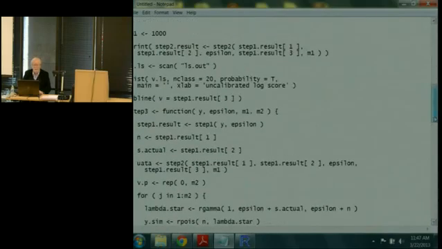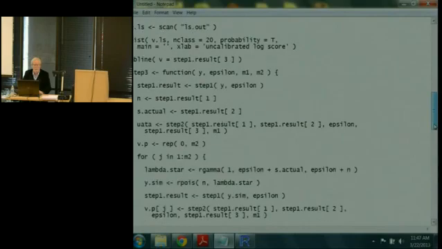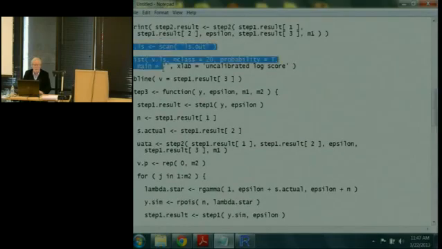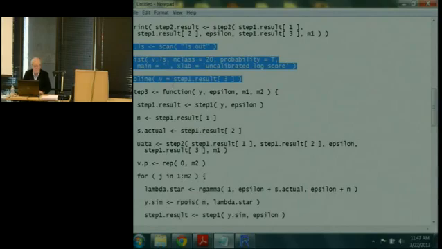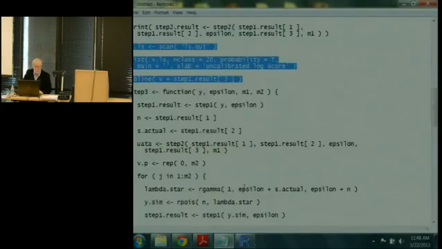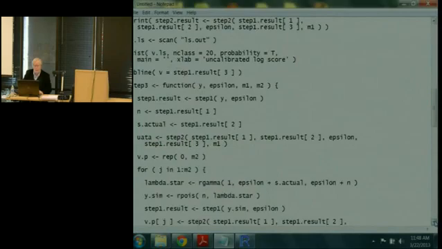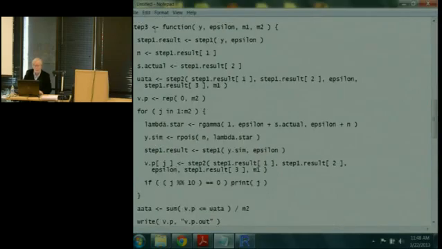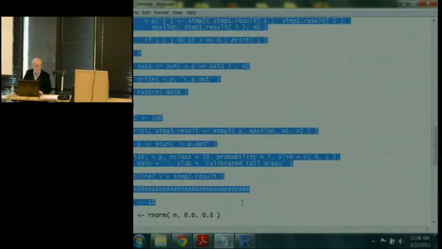Now it looks like I just wrote some stuff out. So let's go ahead and read it back in and make this histogram. So here's Gelman's uncalibrated story, shown with the actual log score, and it's right bang in the middle. In fact, the proportion of simulated log scores that are to the left of that is about 42%. All right. Now, step 3, it's going to take a while, but let's do it. And while it's percolating, we may do something else.